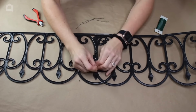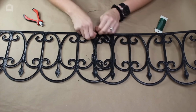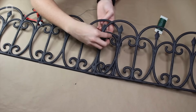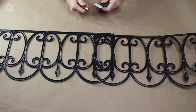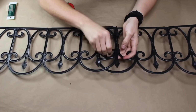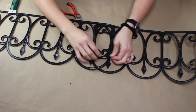Now you can use a variety of things for this. I'm gonna be using floral wire for this. I'm gonna be securing this on three points. So I'm probably gonna secure it up here and here because I don't want it wiggling too much. So see, if you only secure it in one spot, it's really gonna be a little harder to work with, especially with what we're gonna do for this project.